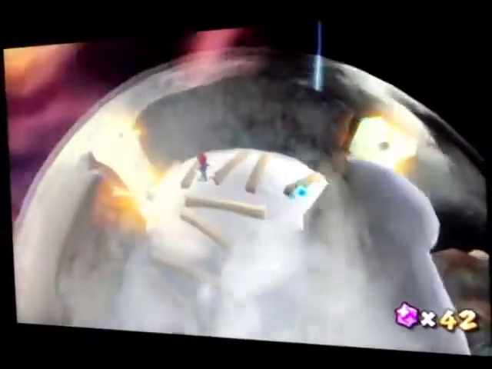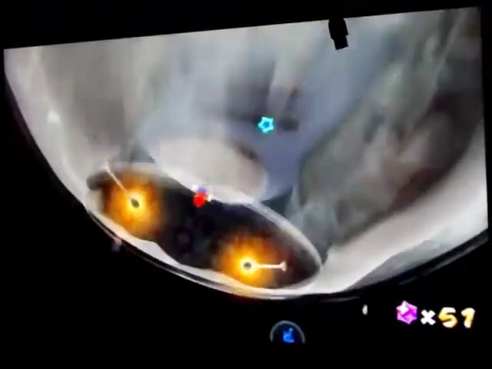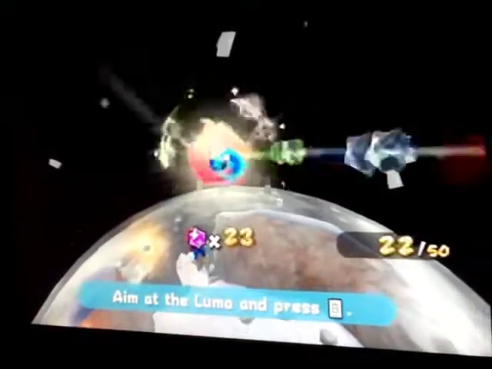Good. So, what we need to do is kill all the enemies with a spin. Okay, we've got exactly 50. So let's just go back. I want to go here. Okay, now let's just find our Luma. There is our Luma. Just give it the 50 star bits.